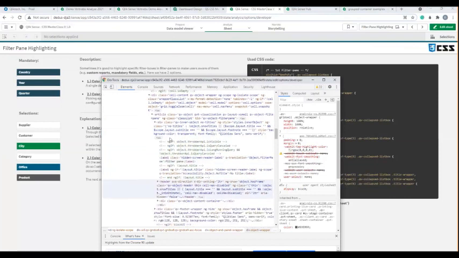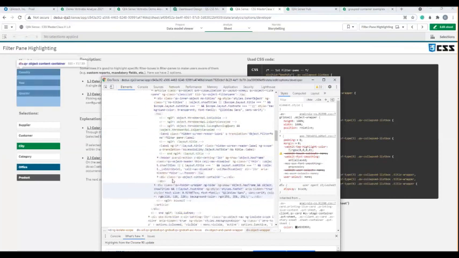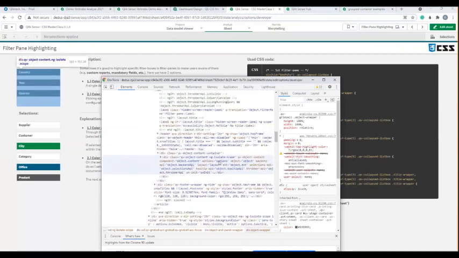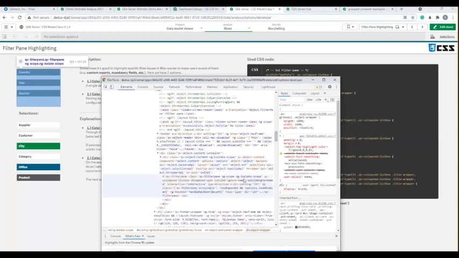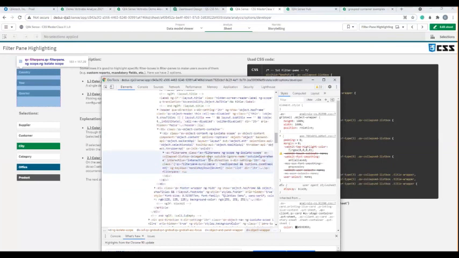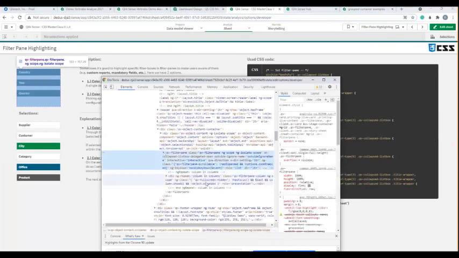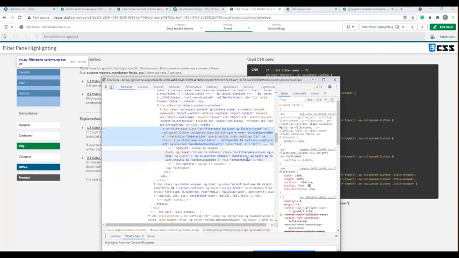Otherwise, you just might take it as given. But I think, where do we got it? So we got the filter pane, collapsed. Okay, I don't find it right now.